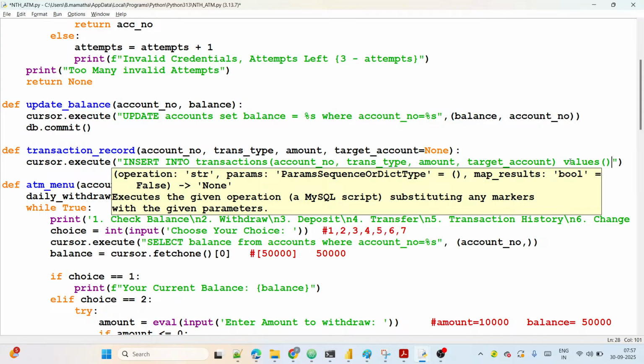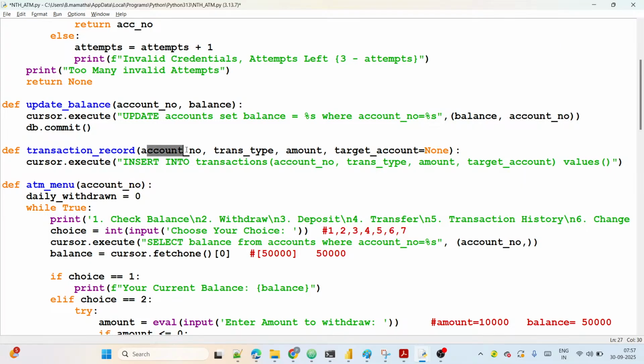Let's observe here. What do we do now? I am going to pass the values, guys. What are the values? Account number will be this account number, whatever is there here, right? And the transaction type I give manually, withdraw, guys.